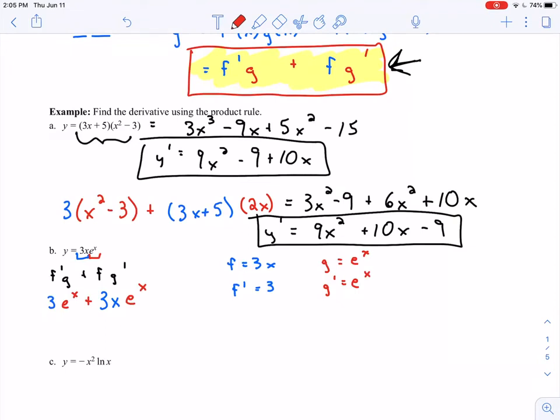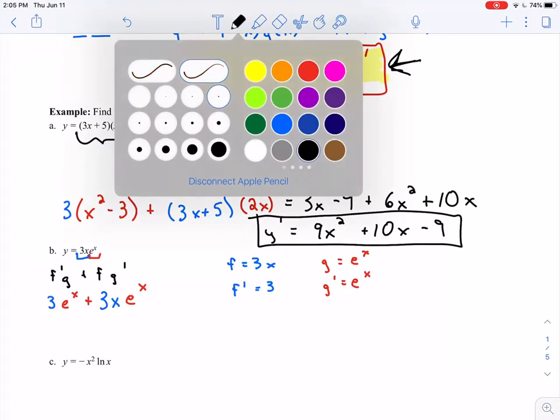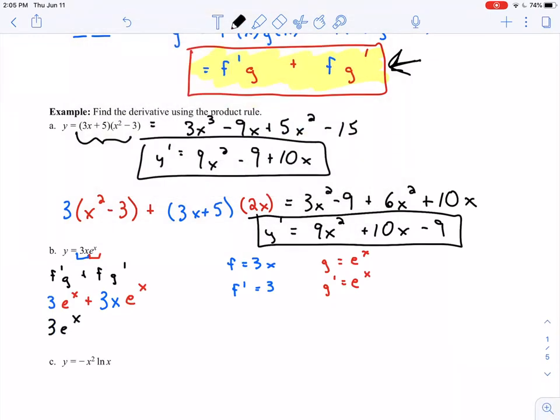And I can't really simplify that much more. I guess I could write this as 3e to the x plus 3x e to the x. So you could leave your answer like this. One thing I would like to get a little bit of practice with is factoring these expressions, because as we work with these later on, in the next chapter, we're still going to be taking derivatives, but then we're going to be doing some algebra with them as well. So I might want to take this and set it equal to 0. I might want to work with this algebraically, in which case the factored form of this might be a little bit easier to work with.